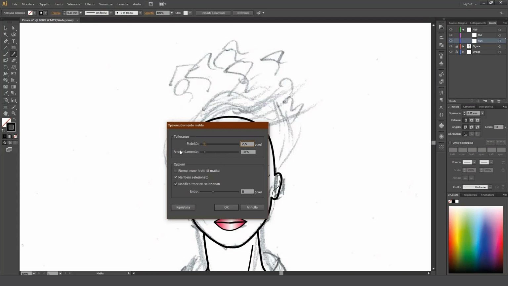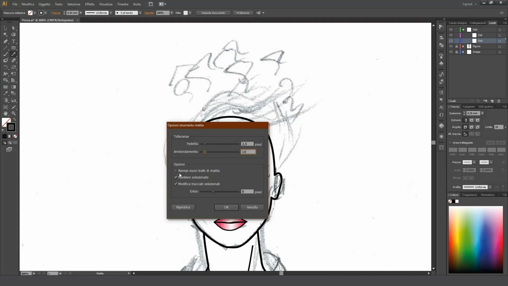Smoothness controls the amount of smoothing that the tool applies. It can range from 0% to 100%. The higher the value, the smoother the path. The lower the value, the higher the number of anchor points created and the irregularity of the lines. I'm setting it to 10%. Fill new pencil strokes applies a fill to pencil strokes that are drawn after this option is selected. Existing pencil strokes remain unchanged. In our case, there is no color, so we don't select it.